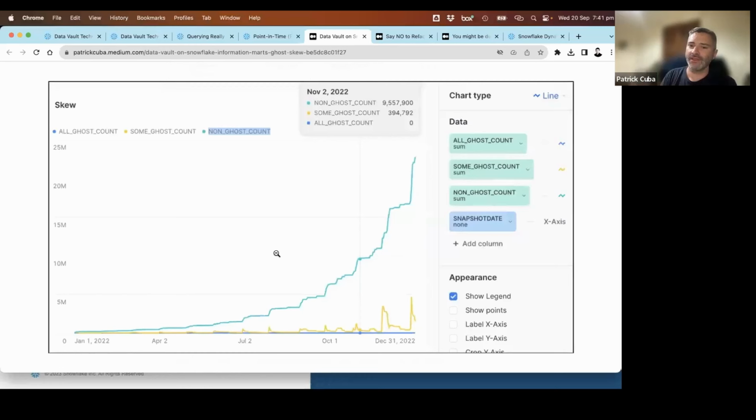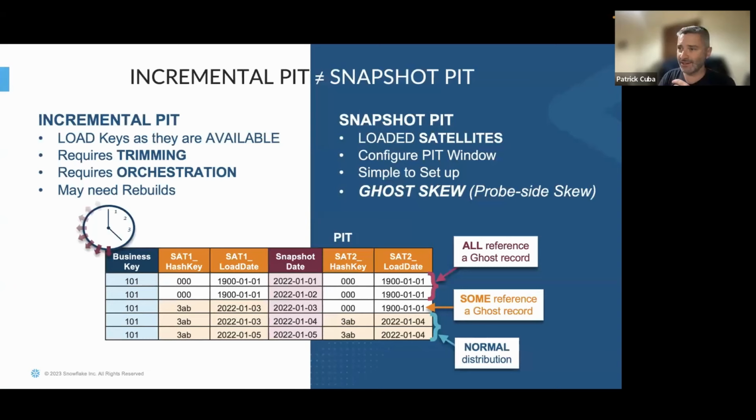So the way skew is dealt with in a right deep join tree on the build side for the satellite tables, or dimension table in effects and dimensions, Snowflake can dynamically deal with that, no problem. It's the probe side where Snowflake would struggle, right? There is a way around it. And that's ignoring the fact that I just got incremental pits, because that emphasizes orchestration, and from time to time you would have to rebuild the pits anyway.